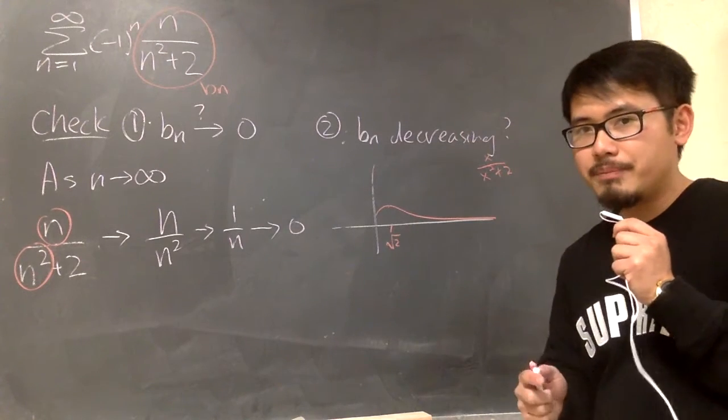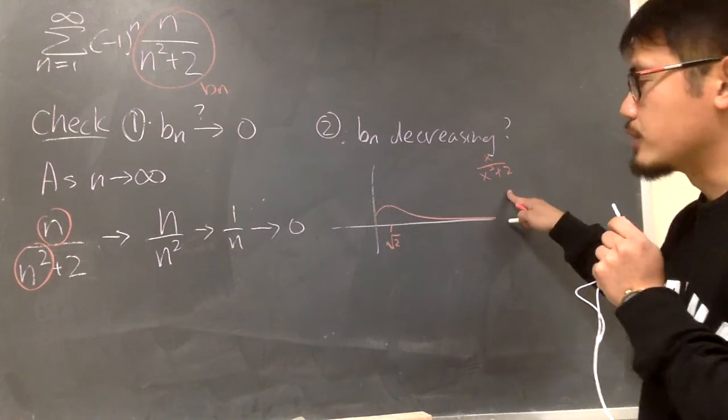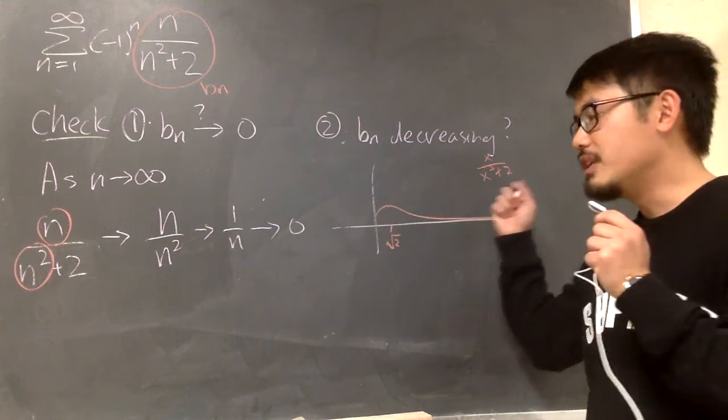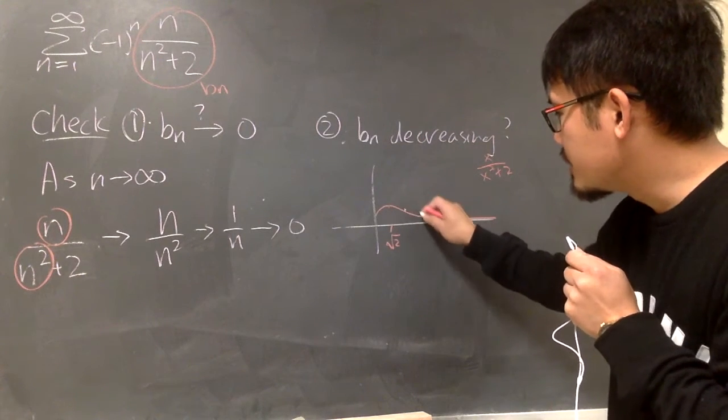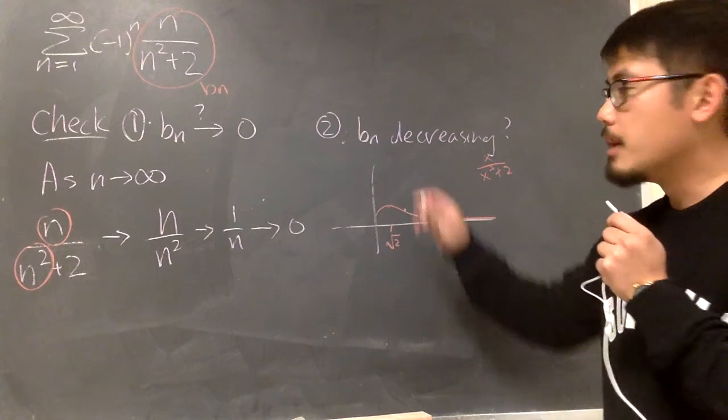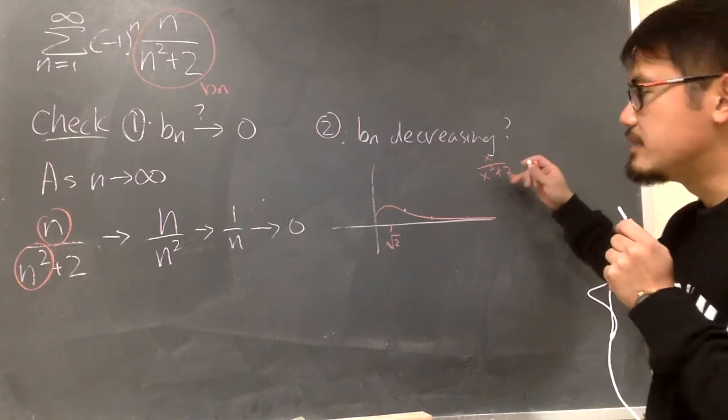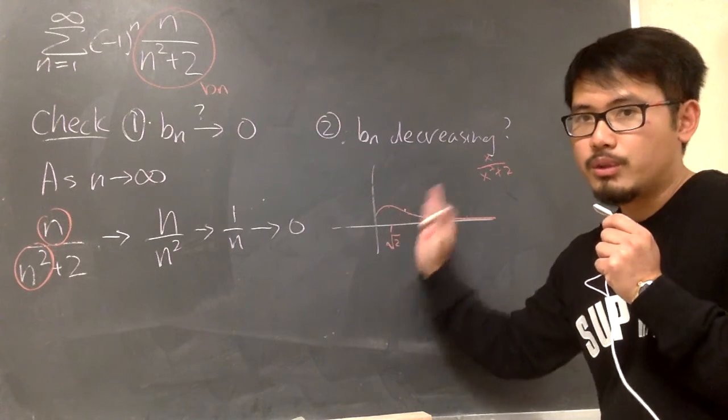Okay? But then, all it matters is that, you see, the connection of bn and this function is that bn is just the values of this function at the whole numbers. So bn, you are going to just get a bunch of dots on this graph. That's all.